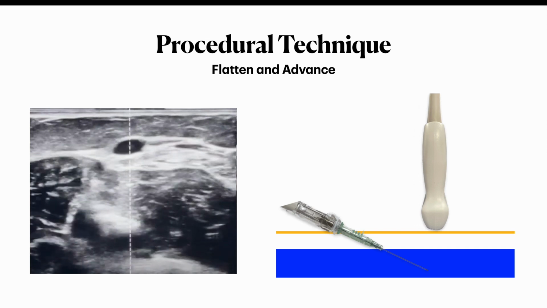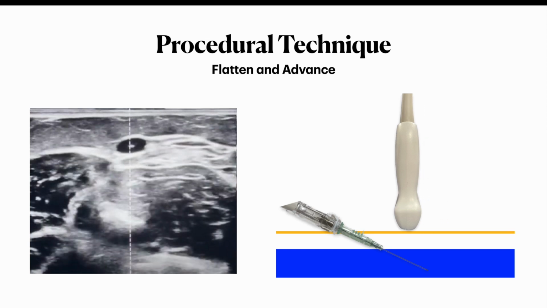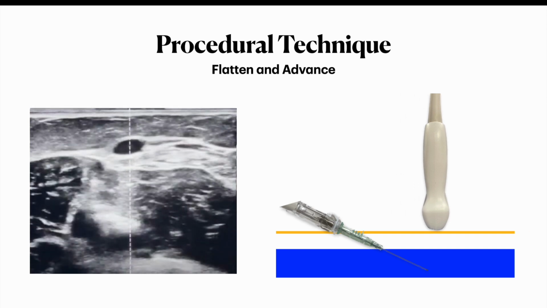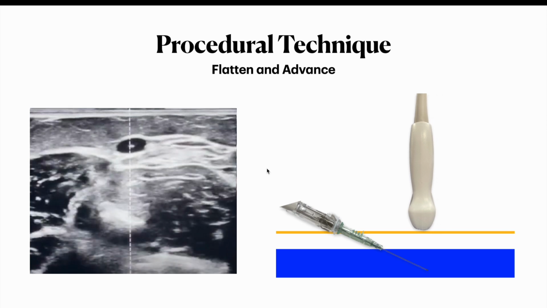Now, one final note here is if you ever lose the needle tip and you want to bring the probe back to see the needle, if you bring it back too far, and here we can see that the ultrasound probe is overlying the middle of the needle, on the screen, that needle can look very similar to the needle tip. So really the only way to tell is to advance our probe again past the needle, let it go away, and slowly bring it back just until the needle comes into the screen, and now we know that we're at our needle tip.